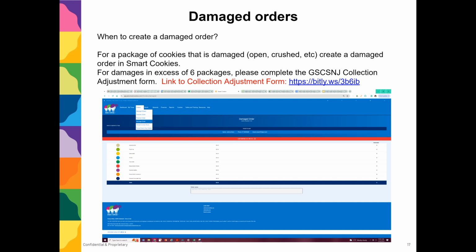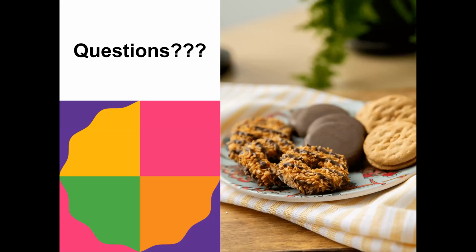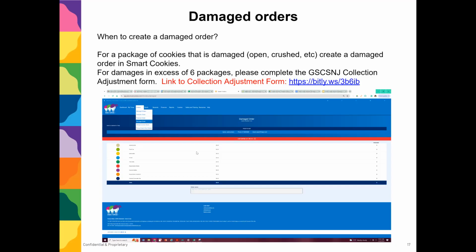It doesn't happen often, but it can happen. Then there's a save at the bottom, and that helps us keep track of any cookies we need to damage out so your troop is not responsible for those cookies.